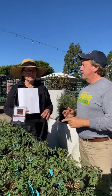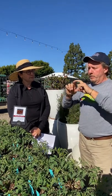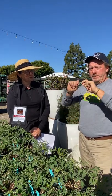Where was I? We were talking about hedges. The baby tomatoes. I don't want you to miss this. I was saying we planted them really, really close together, which, because they're smaller, makes them really easy to control, harness, whatever you want to call that. You don't need a big cage.